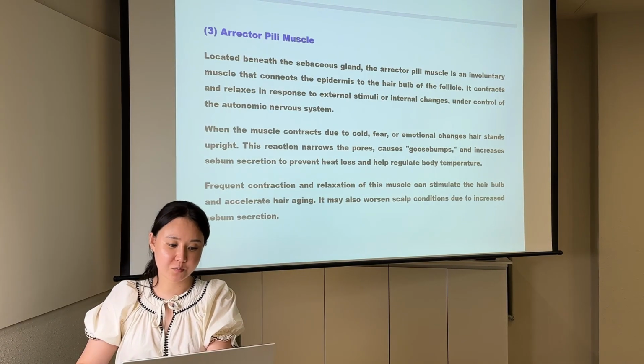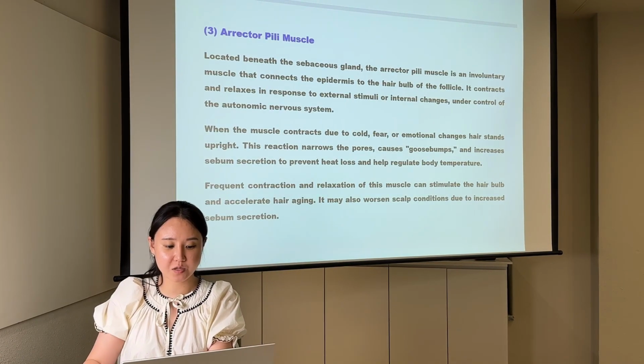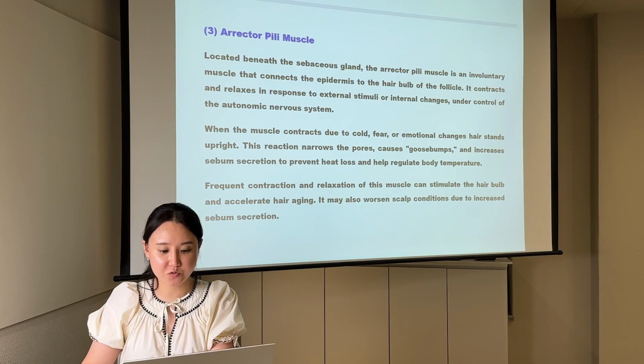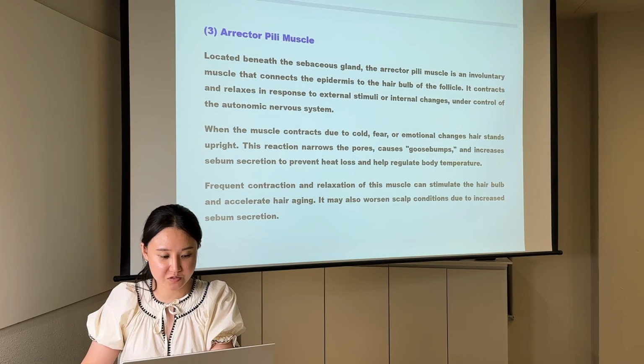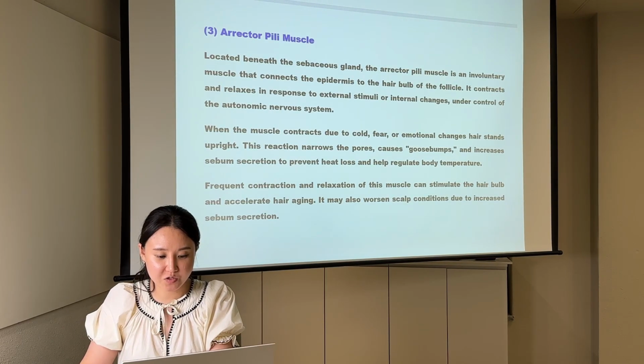Yes, this is the erector pili muscle. It is located below the sebaceous gland and is a smooth muscle that connects the epidermis to the bulbous part of the hair root. The erector pili muscle contracts and relaxes under the control of the autonomic nervous system in response to external environmental and internal changes. When the erector pili muscle contracts, the hair stands upright.